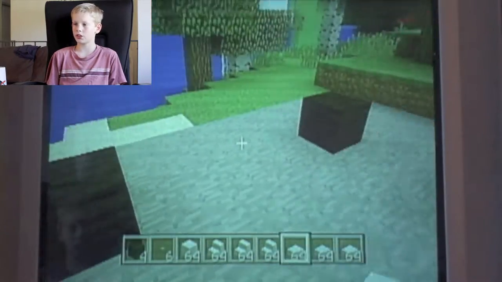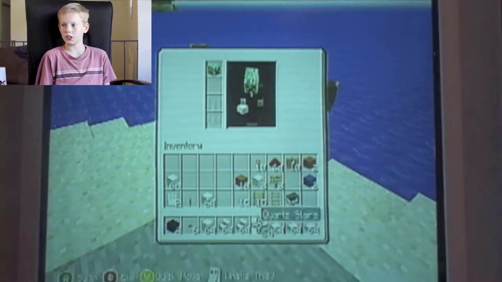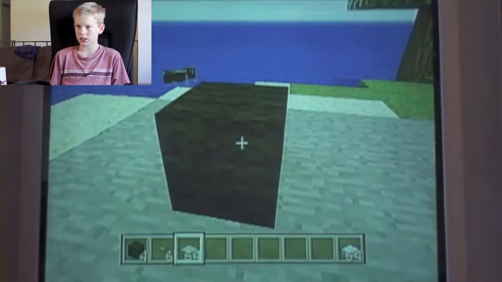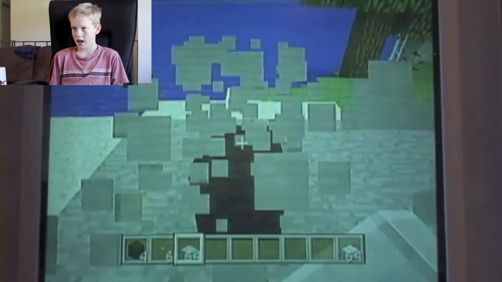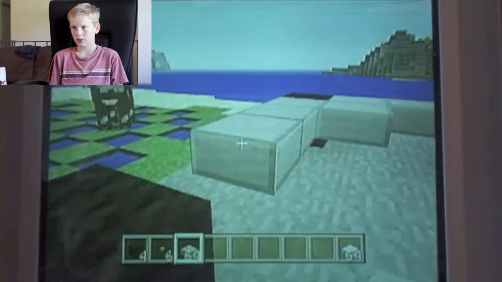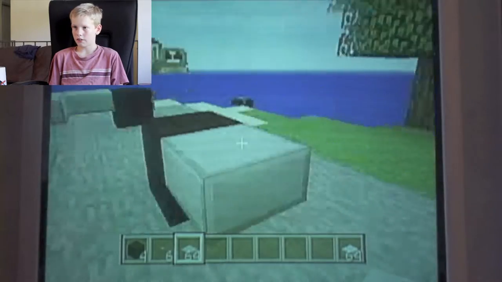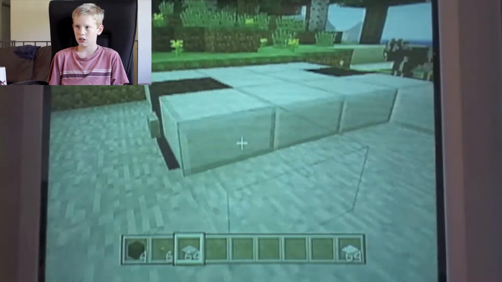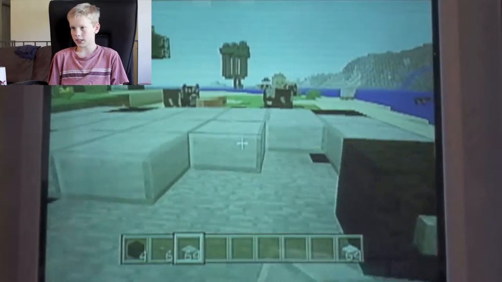And now you're gonna get your stone slabs, and you're gonna go on the top like this. Actually, you're gonna go on the bottom like this, and then all around like this, and you're gonna go 1 in the front, and then 2 in the back. So once you've done that, then you can get on with the next step.